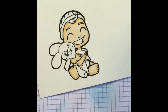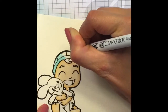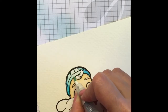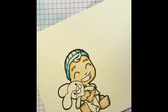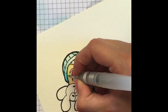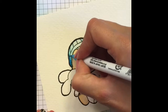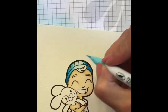So anyway, I'm going to leave you for a bit with the coloring because it is a little bit long. But I wanted to take note first that whenever you see me using my water brushes that I showed at the beginning of the video, I use those water brushes for blending the colors, and it helps a whole lot. You don't have to use them, but for this project, I decided to use the water brushes. It helps you blend, but it also helps you create highlights. Whenever you're watching the coloring, there are areas that I will go over with the water brush and it doesn't look like I'm blending. That's because I'm picking up color so that I can create a highlight in certain areas.